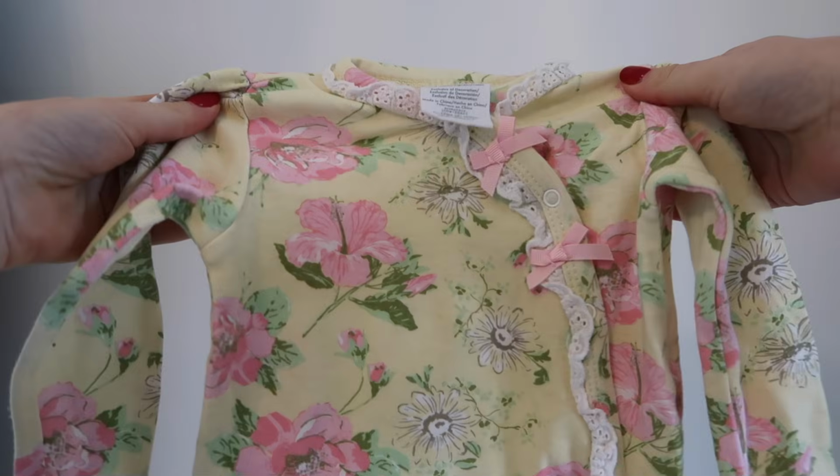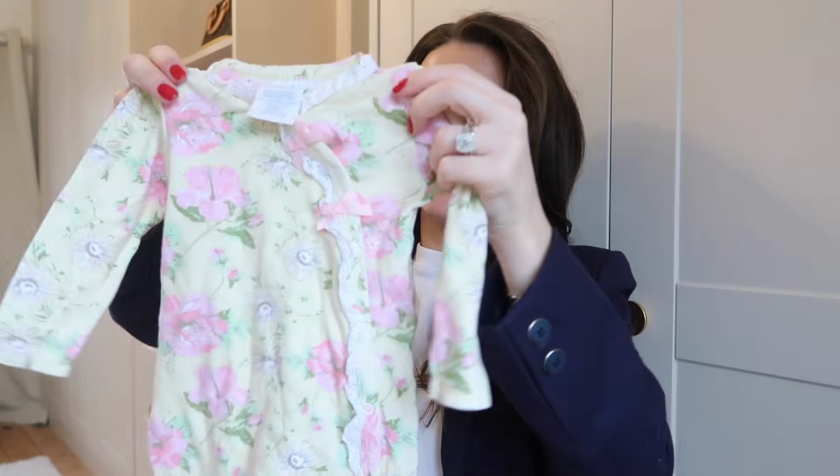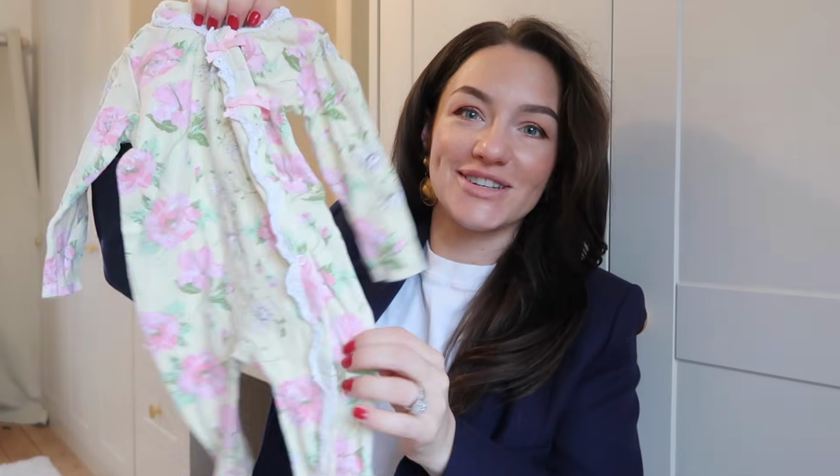So the first two items I've got for her are actually by Laura Ashley. They are these absolutely adorable little baby grows, and I actually need to get these washed quickly because she'll be growing out of these so quickly. These are two Laura Ashley 100% cotton baby grows, and I just love dressing her in very traditional prints. I don't tend to put her in anything that has slogans on it or anything like that. I love putting her in florals, little lace trims and little collars. I just think they look so cute on her.